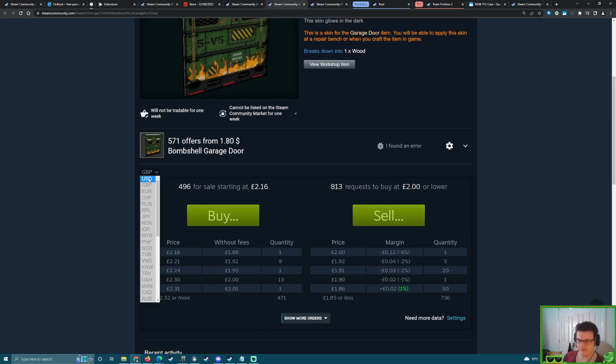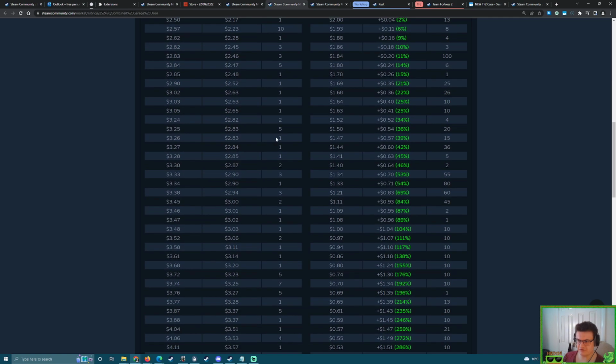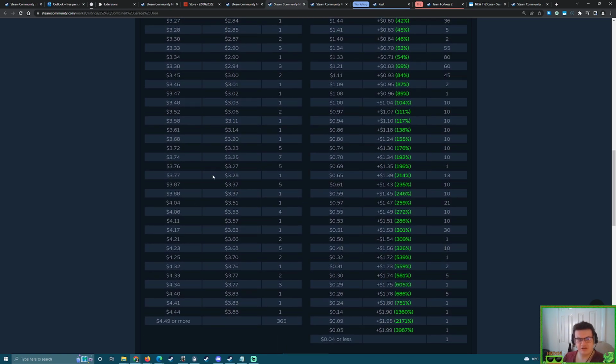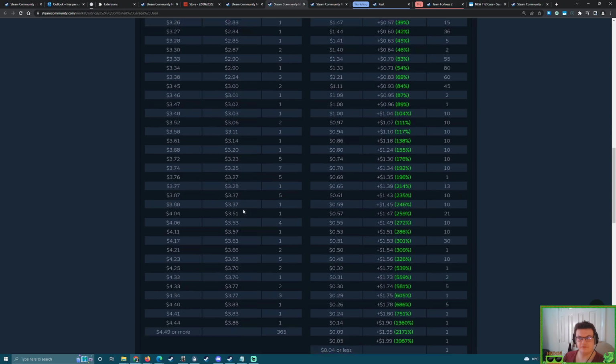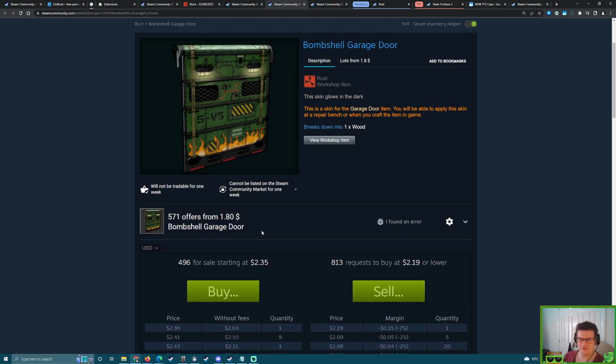Because it's so thin, I wouldn't be surprised that by the time we're back in the positive times, the post-Christmas era, we're probably going to see this steadily rise up in price and maybe go above $4, maybe even $5. Because the vast majority of the stock is above $4.50. So that's just a weird bit of trickery.